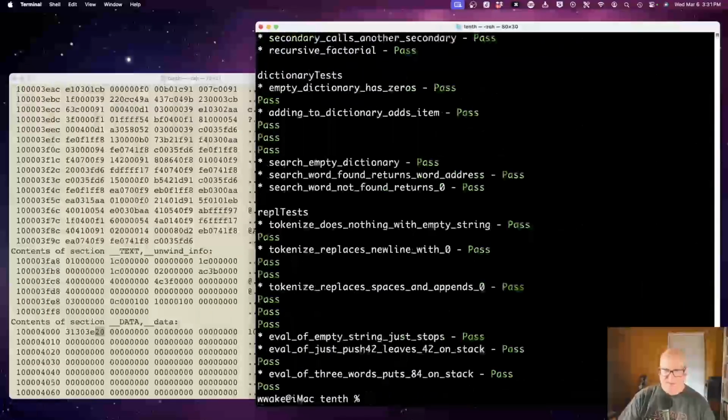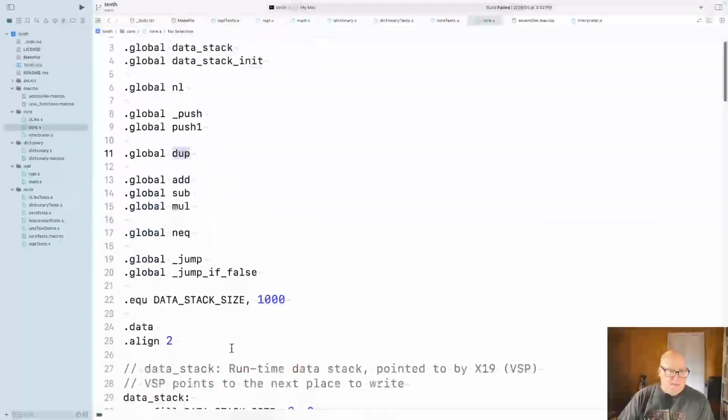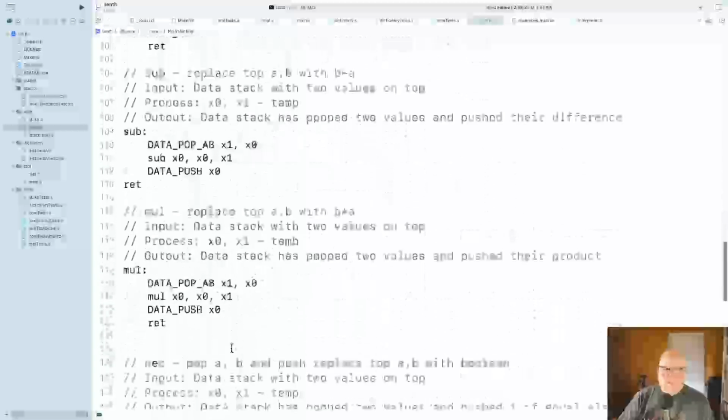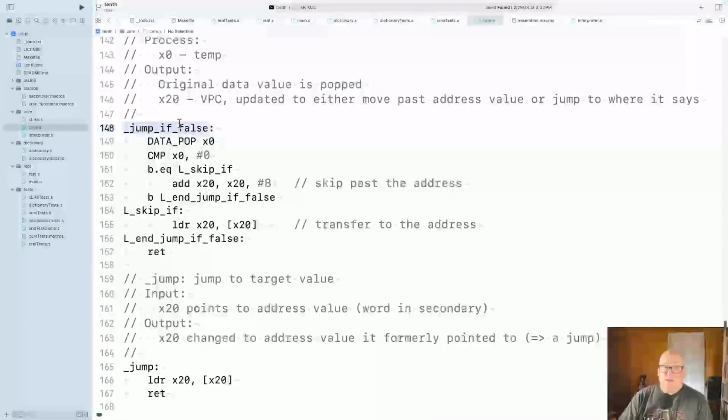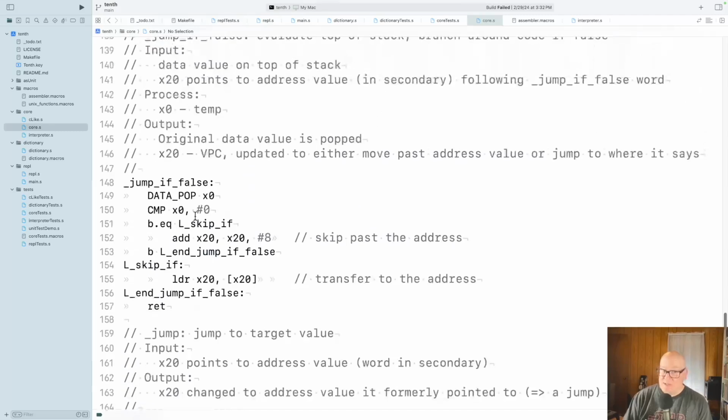All right, let's do our normal make sure I didn't break anything else. Be unlikely, but okay. Fill in system dictionary. Now, I don't think we have anything else that's usable. The ifs, that's more compile time stuff. So putting these in place is part of the compiling. Yeah, it's harder to test with only one. In principle, somebody proved you can do a Turing machine with one instruction. So as long as you have that, you've got something. All right, jump if false, jump. Those are generated as part of your ifs or whiles or whatever. That's a compiler step. Our tests, we manually generated them, but a user doesn't have access to these words. All right, anything else that's going to be in there?